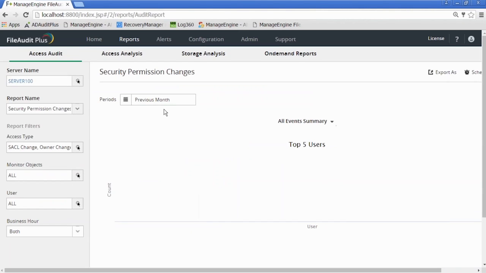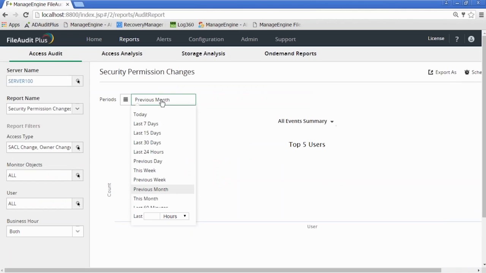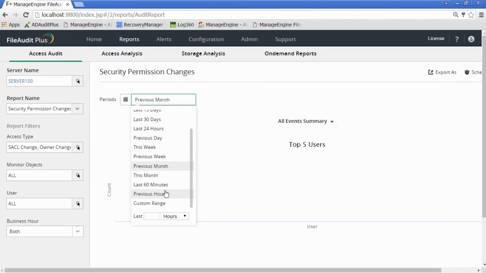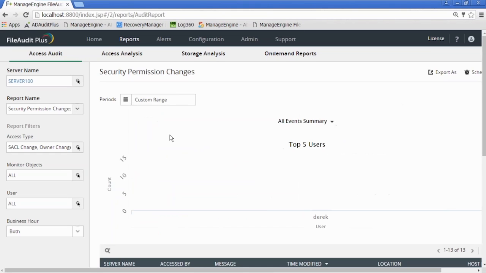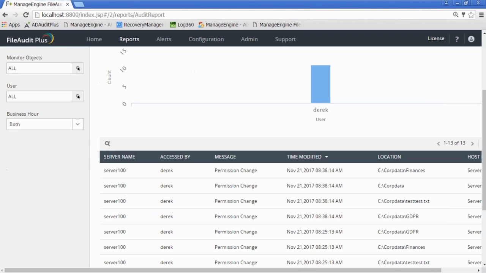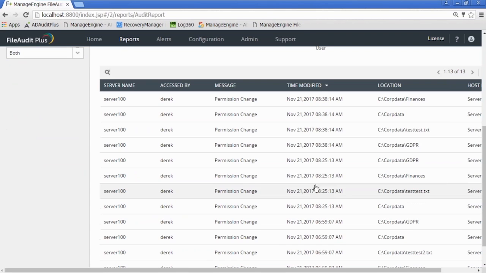So if I want the previous month for whatever I'm looking at, let's look at the last 6 months, right? Don't you want to know if a permission changes on finance information? How difficult is that without a tool like this?